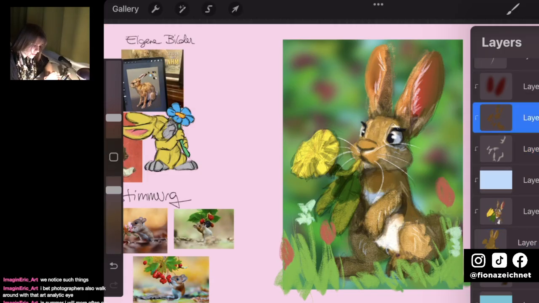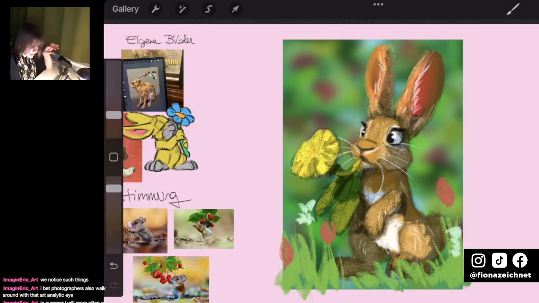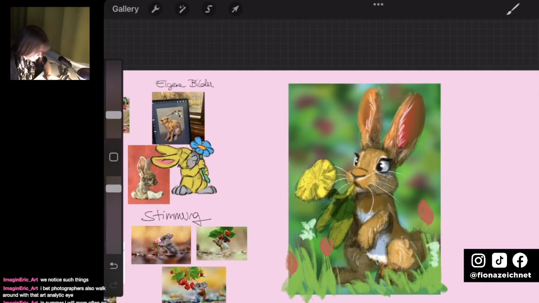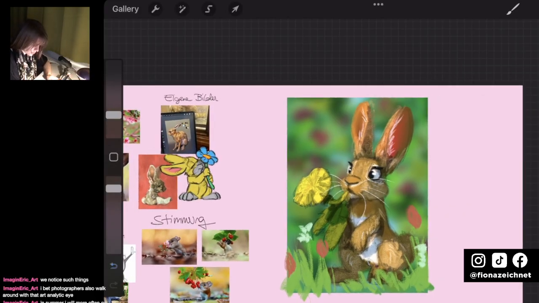I think we'll have some shadow here as well, because of that paw. Something like that. Yeah, I think that makes sense.